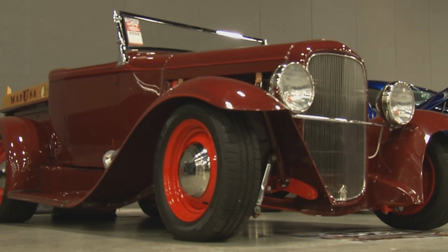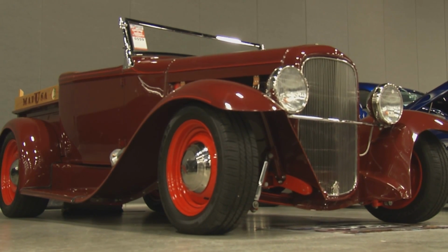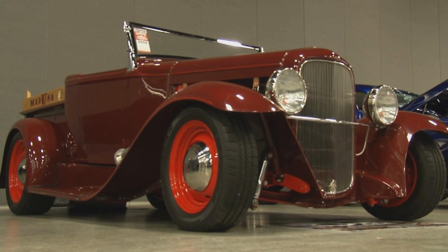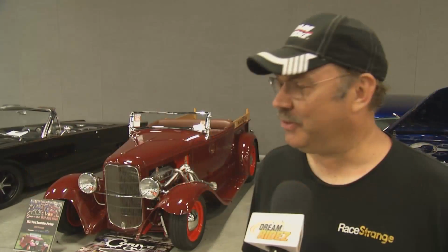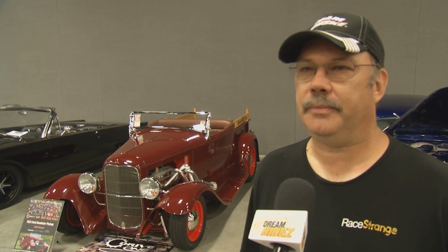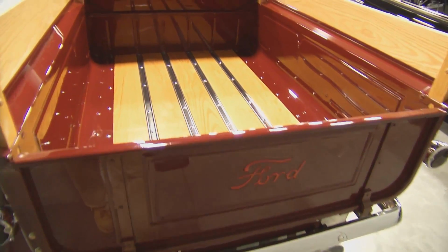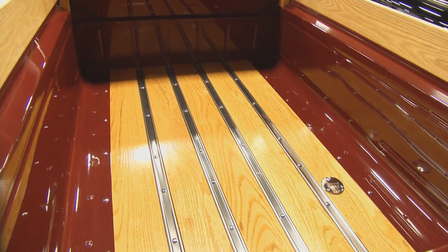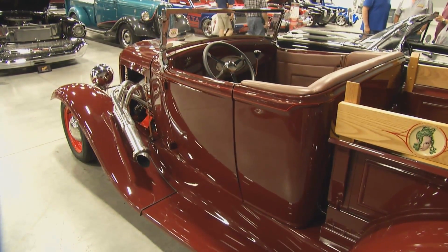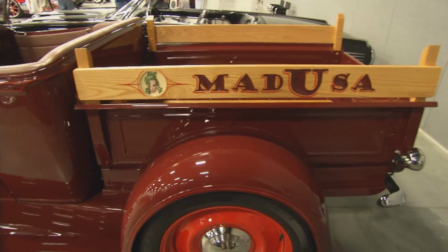It's a '31 Ford pickup, Model A, and was put together by high school students to take out to the Grand National Roadster Show. They're never easy, but this one had a real tight time restraint. The vehicle was originally set up. We had another one to go out to Pomona to compete for the Grand National Roadster Award, Most Beautiful Roadster. And the gentleman that was working with us to build that car had some issues come up, and at the last minute we weren't going to be able to go.